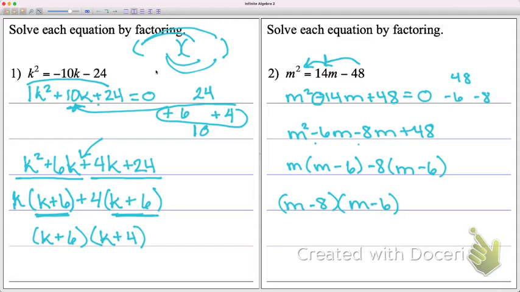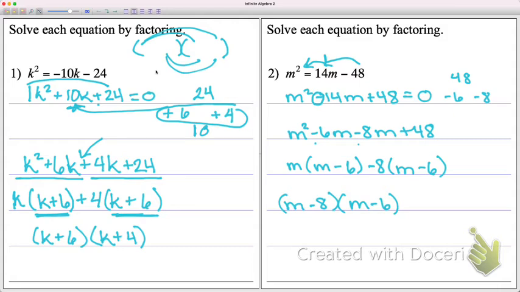Okay, did you all get m minus 8 and m minus 6? Yes. No. Well, you figured out what you did wrong. I don't know when to use positive and negative. Use your words. She's thinking. Wait, because I'm confused. Same. It's right, but it's wrong. I get it, but I don't get it.